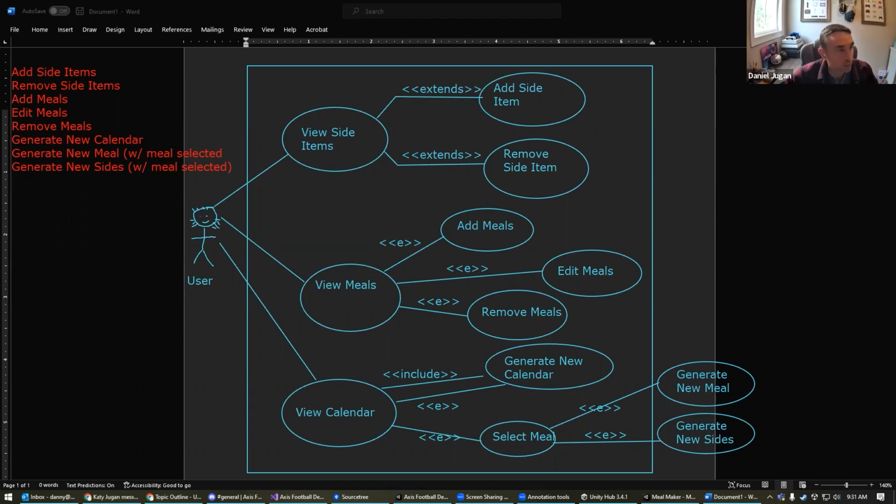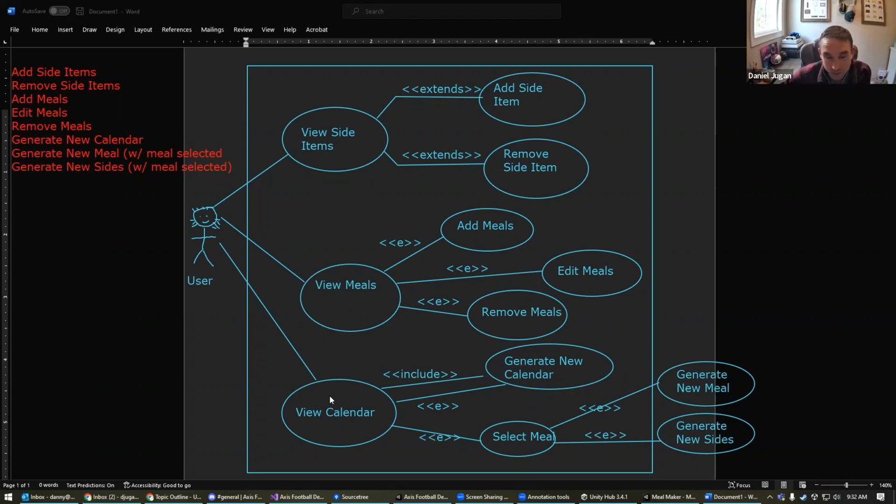Okay, and so if we were going to do a description, we would say something like, users can view the meal calendar. Viewing the meal calendar automatically includes generating a new calendar. Users, as an extension of viewing the calendar, can also generate as many new calendars as they want.